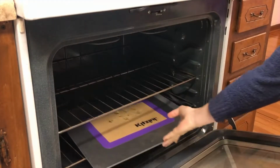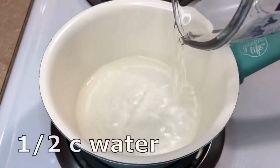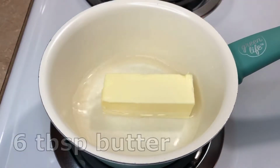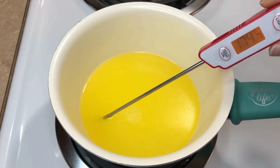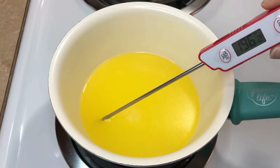When the oven is ready, I put it in for about 35 minutes, and while that decarbs, I start melting my butter. I'm adding half a cup of water and 6 tablespoons of butter to a saucepan. Then I'll melt this on a very low heat. I want it to melt slowly and be sitting around a 185 to 200 degree range before I add in my decarbed weed.